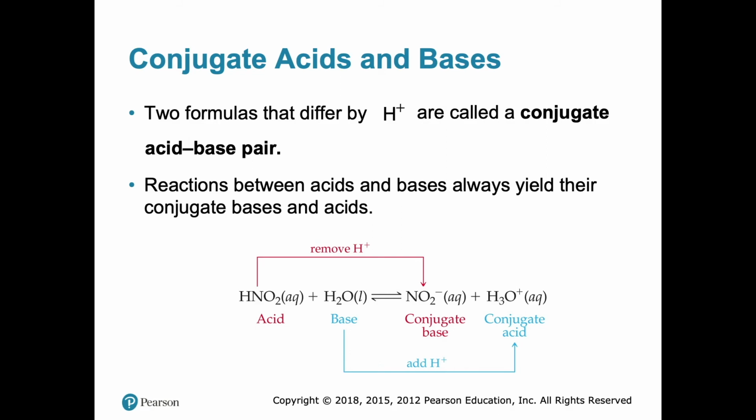The other easy way to remember this is that the conjugate acid has the extra proton. So it has a proton to donate if you go backwards, so it can act as an acid. And the conjugate base can act as a base because it can receive a proton if you reverse the reaction. So just remember to be able to identify conjugate acid and conjugate base pairs. Here's a conjugate acid, and it's paired up with a conjugate base. Here's a base, and it's paired up with a conjugate acid. Okay, that's very, very important.